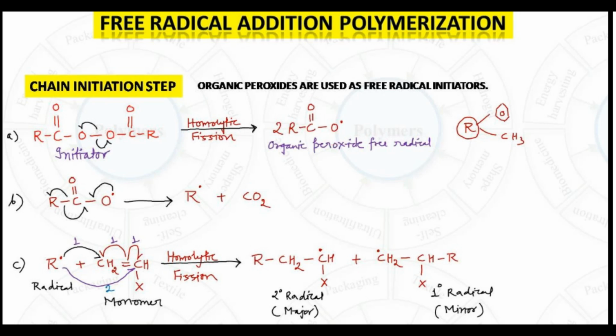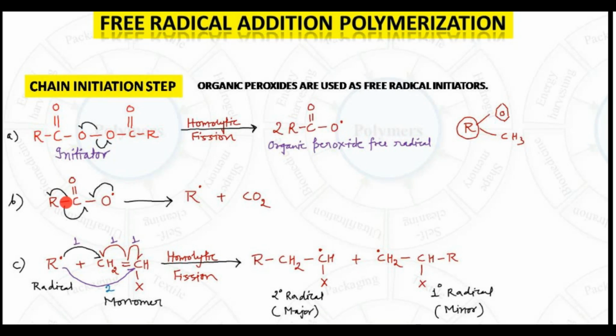And in place of the R, if you put CH3, then it is your alkyl radical. If you put phenyl or the benzene ring, then this is your phenyl substituted radical species. So R could be anything, your CH3 or your C6H5, or you can take any other substituent also. Okay, now this radical you have produced.